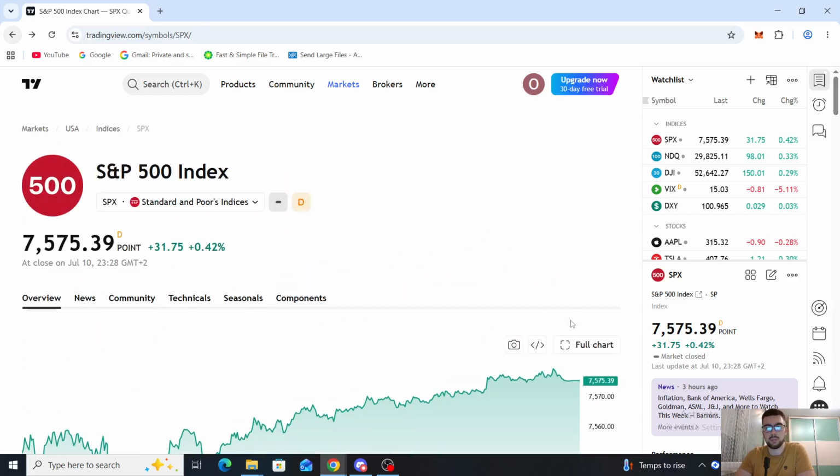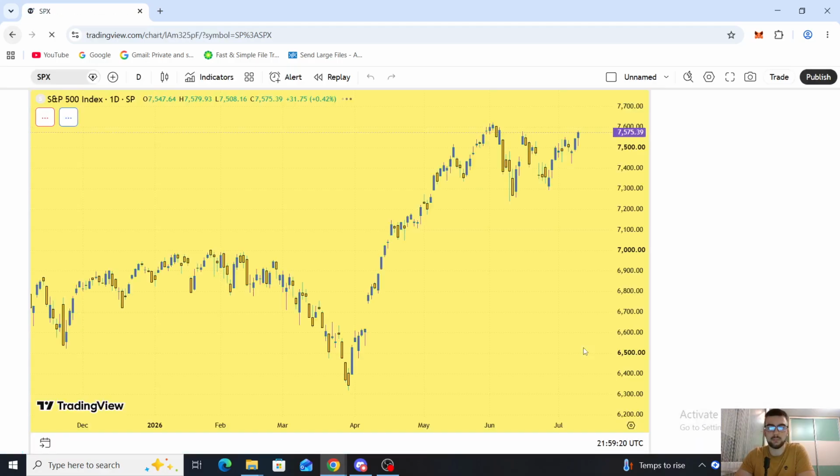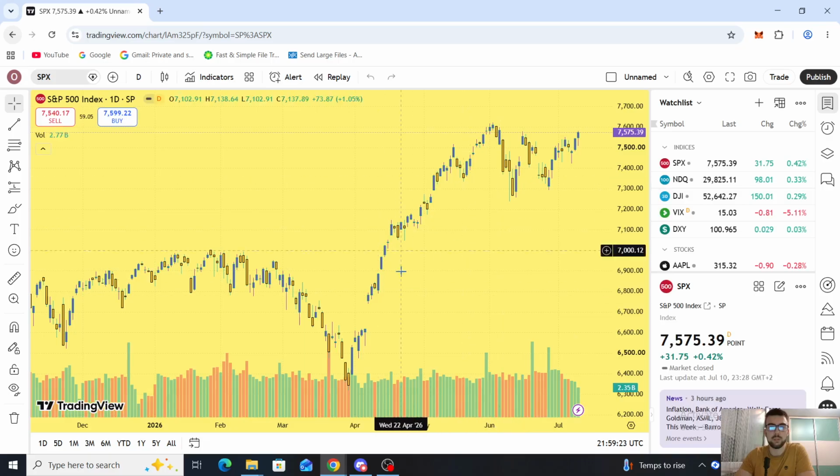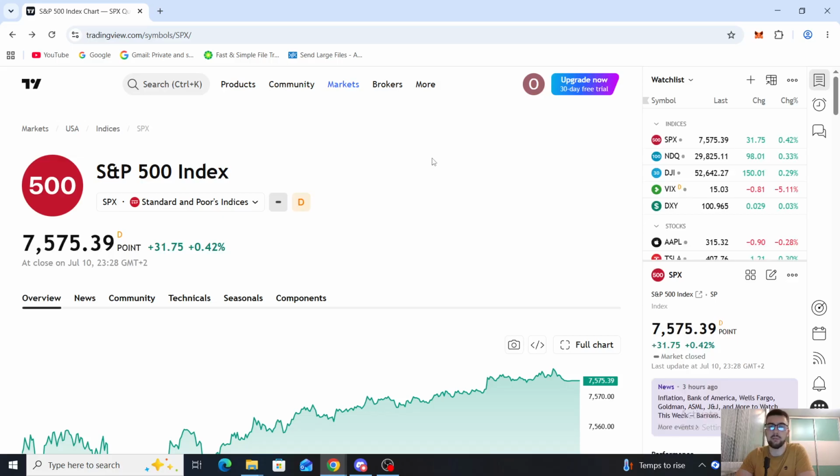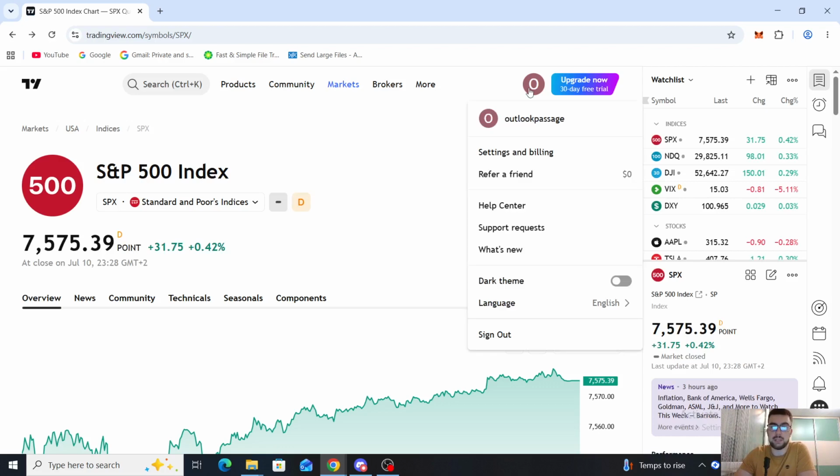Once you do expand your chart by clicking on full chart, once you see something similar to this, you will know that you started doing those charts. But from there, if you want to log out, just make sure that the changes that you made to certain charts are completed. Once you've started making some changes, make sure that you've saved all of that before you log out, because you won't be able to access those changes anymore.